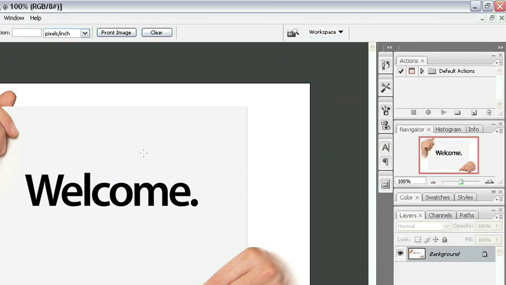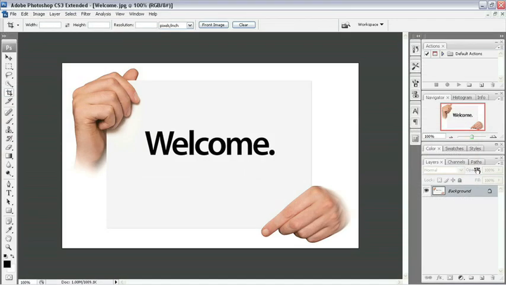So I'll click yes, and then automatically it's reset it to the actions panel being on top. You have the navigator, histogram, information panel, the color panel is collapsed, and then we have our large layers panel here at the bottom. So this is just how to quickly and easily create your own workspace inside of Photoshop CS3 to make it more functional and fitting to your workflow.